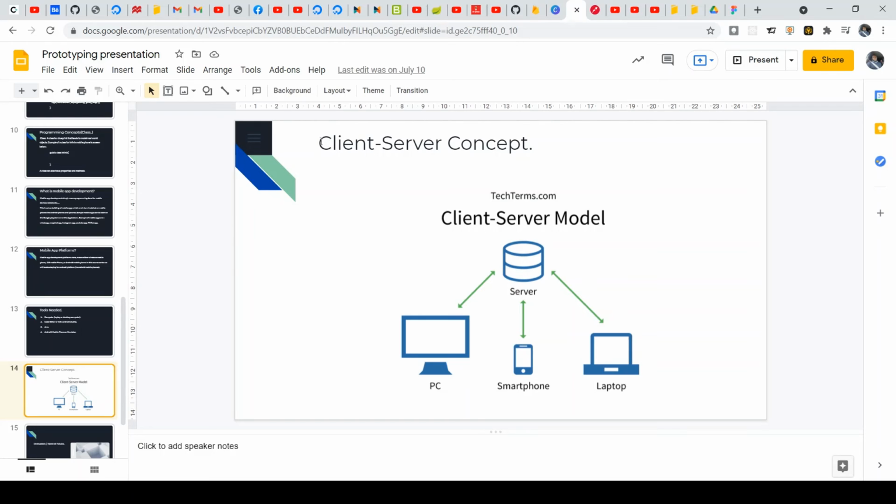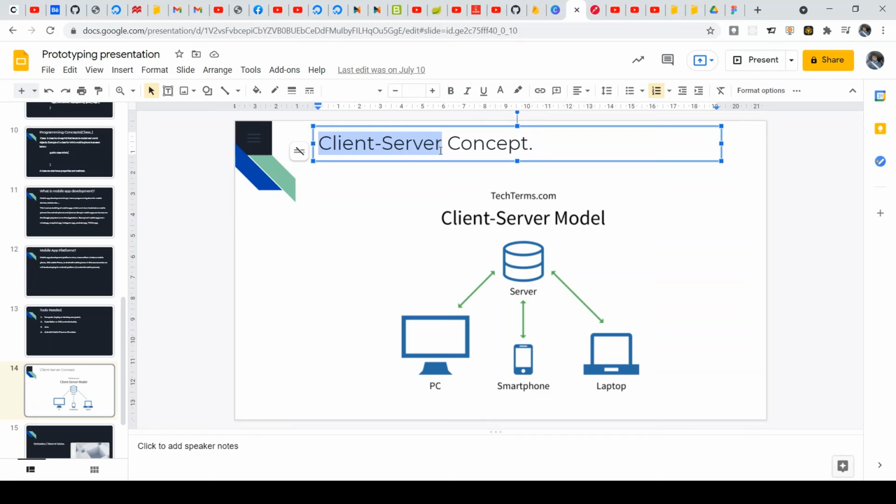Don't forget we're talking about the client server concept. Now I want you to just focus on this client for now. In this picture, what is our client? Our client here is this smartphone, mobile device, or your Android phone, or your laptop, or your desktop computer or PC. This is the client.